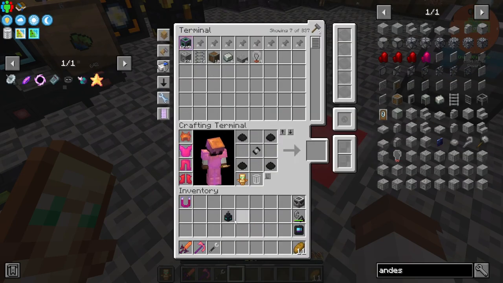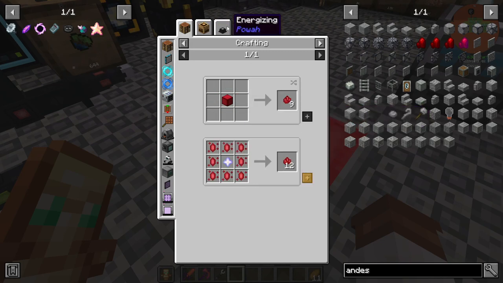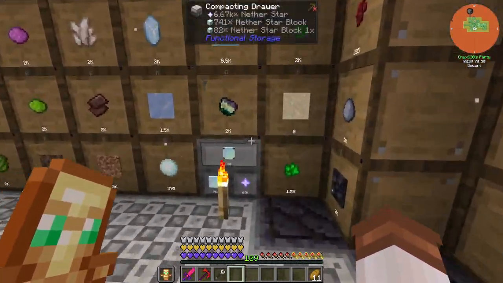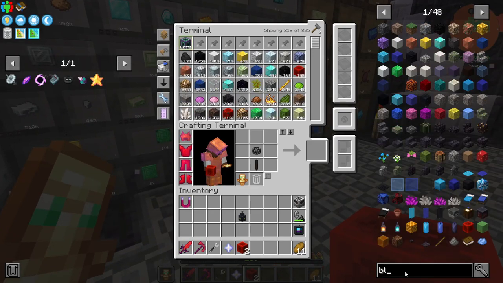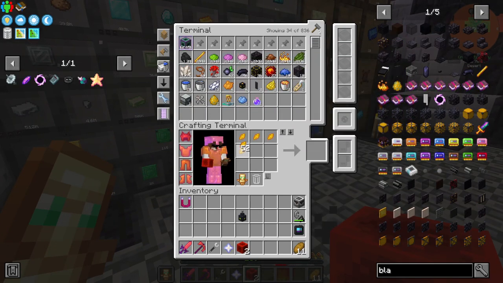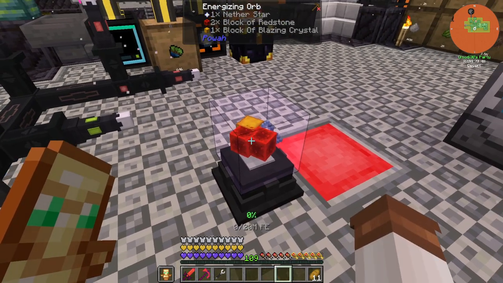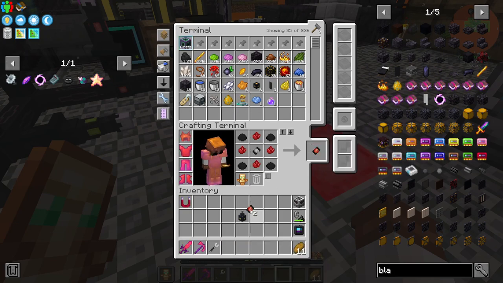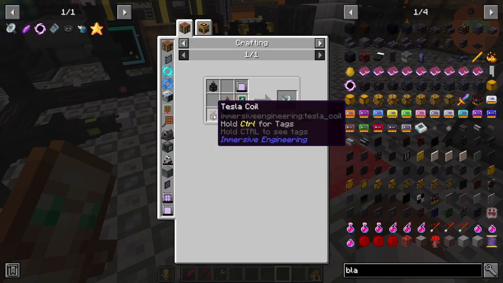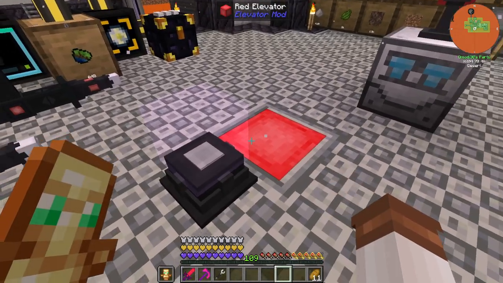Then we get both of those, and then that one, and then this nitro crystal, which is 1, 2, and that one, really quickly giving me all of this that I need to upgrade to these and make this transmitter there. Giving that one, we need 3 of these. Okay.